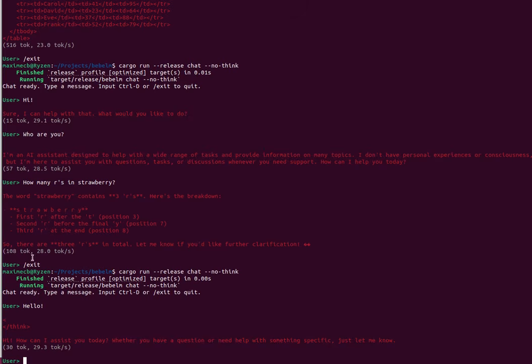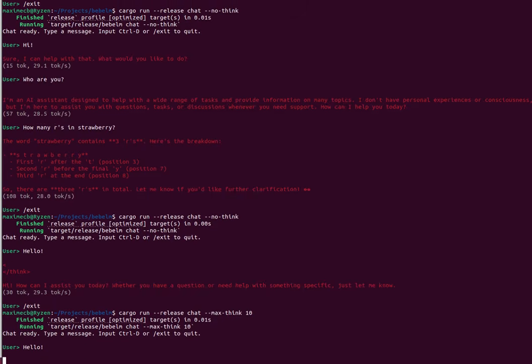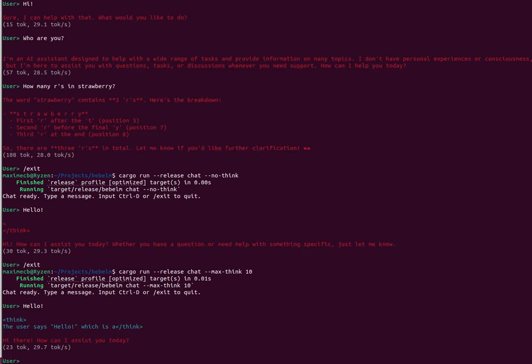You can see that this time, even though I told it that it can't output thinking tokens, it just put slash think directly in its output as text, because it doesn't know it's not made to operate this way. But I think you could also cap the length of the thinking, and I think that works a little bit better.